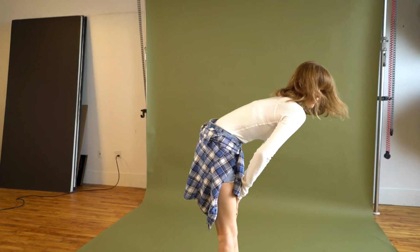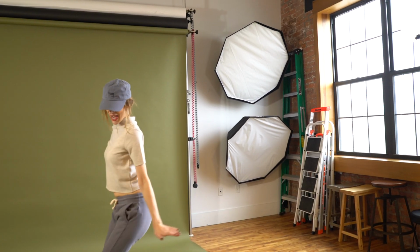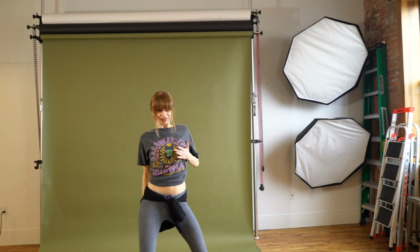Do you see the difference? So in the second option, I put a little bit more feeling into the movement, meaning I was enjoying the song, I was enjoying the movement, I wasn't just going through the motions and making it correct. Even if it was maybe sloppy once in a while, it still looked better because I looked like I was enjoying the movement. Maybe that's a good way to put it. So you could see that I'm into the movement that I'm doing, and that's very important. Every movement that you're doing, you have to feel, you have to enjoy it, right? Only then it will look amazing.